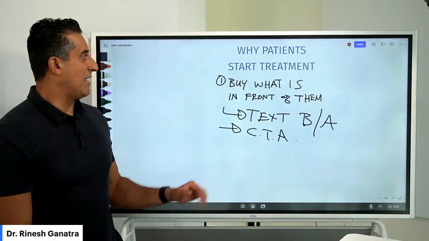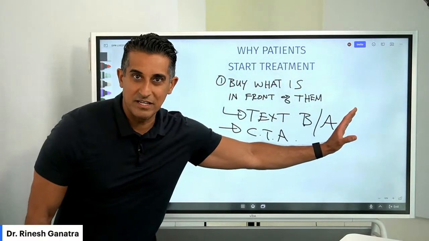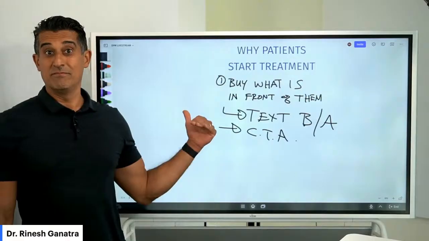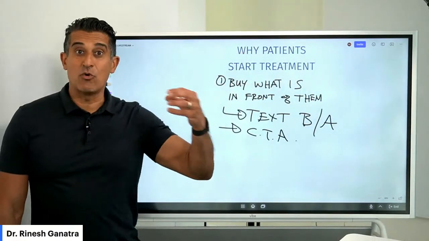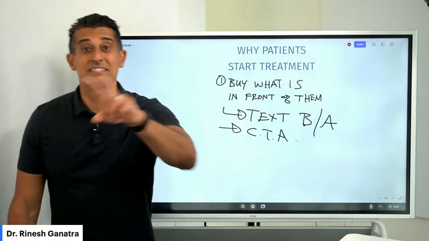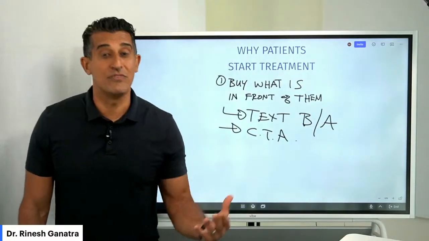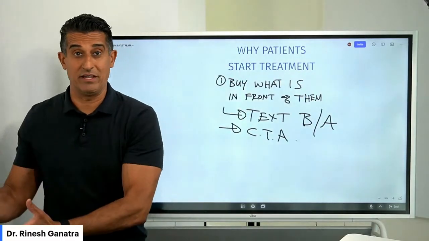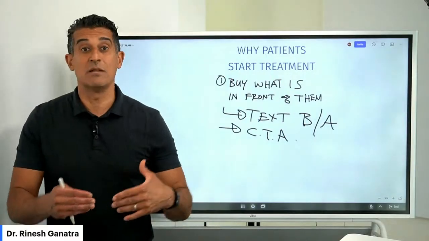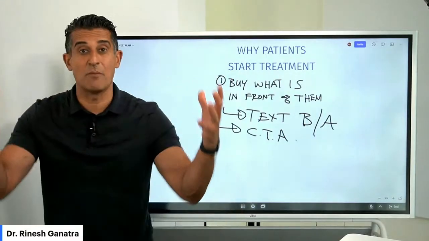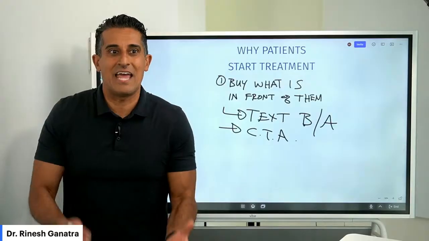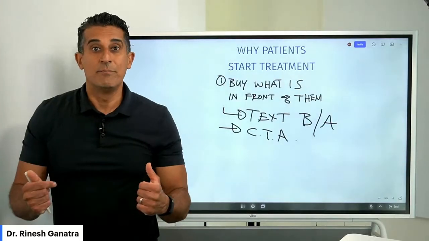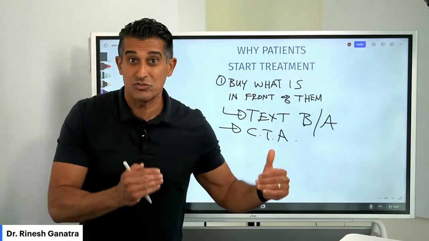So we had, how do you stay in front of them? First thing is you text them a treatment plan or a case that's similar to theirs. Second one, you send them a Loom video, and you don't have to do both of these for everybody. You pick which one is best. You send them a review video. If you have a big comprehensive case, you may not need to text them and say, hey, here's a similar case. You may want to just send them a review of their treatment plan.